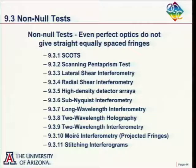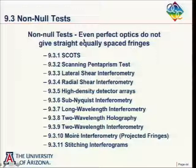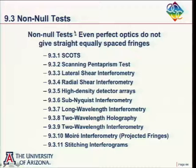I bet we have people here who have done the Scott's test. Yes, good. Because I haven't. I've never done the Scott's test. Most of these other tests I've done. So I'm going to rely upon you to help me when I explain the Scott's test. Maybe I'll just ask you to explain it. I don't know. And then scanning pentaprism, and then a whole bunch of other tests.